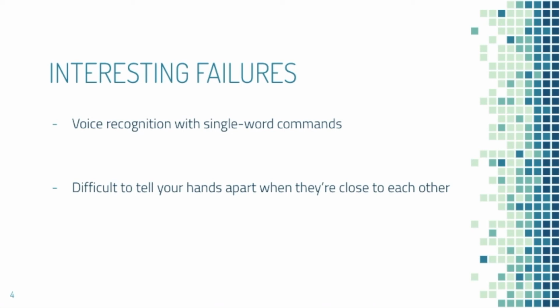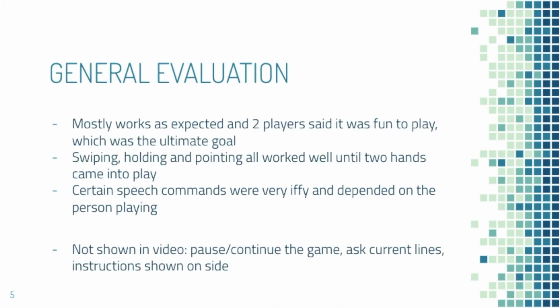Other than that, I also had difficulty with dropping the block, where you had to have both of your hands pointing at the screen, because when they're close together, the Leap Motion API has trouble telling them apart, so it would think that your right hand is actually your left hand, and that would make it hard to play the game.